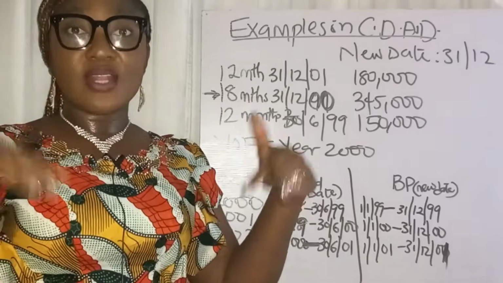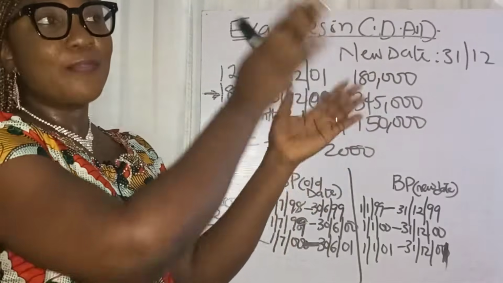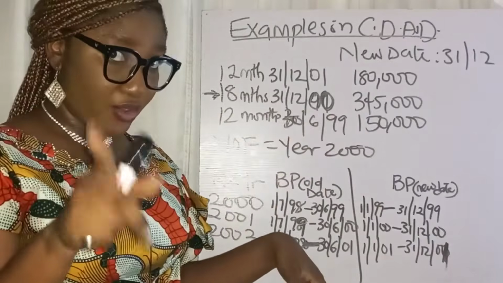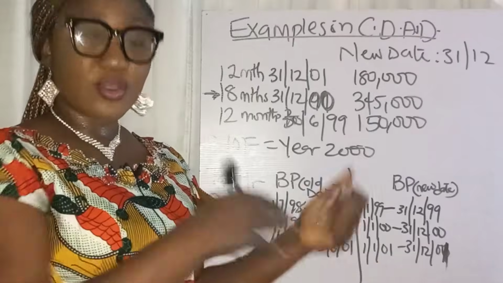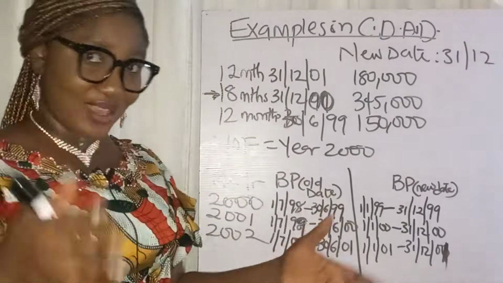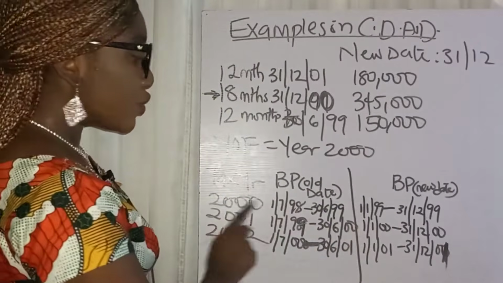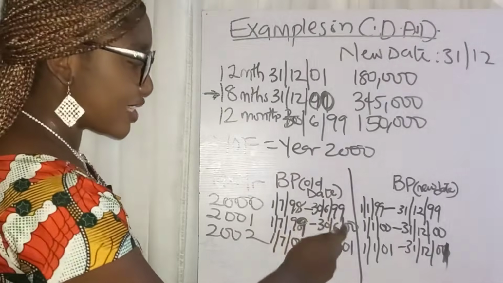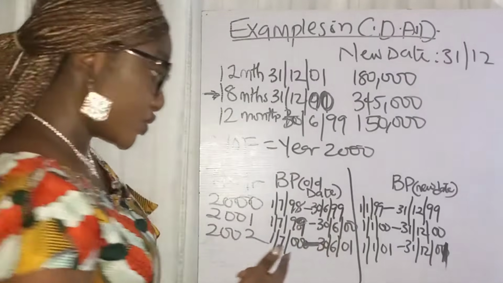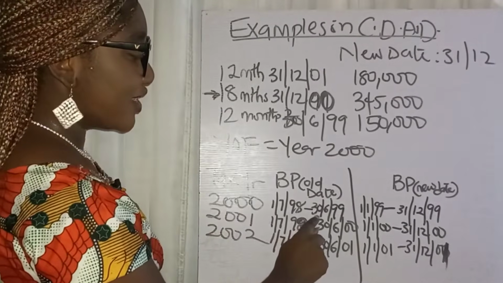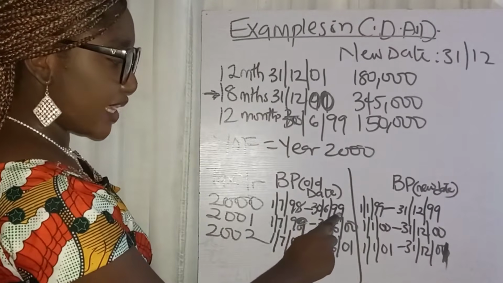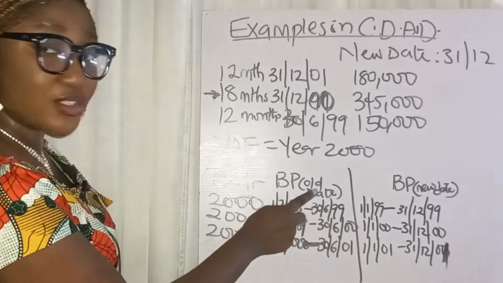The tax that the government is collecting right now are the taxes that their basis period for company income tax ended in year 2000. So that's why the preceding year basis is the standard. It's the normal thing. So you know that it must end in year 1999. So you have 30th June 1999. Why 30th June? Because you're assessing under the old date first.